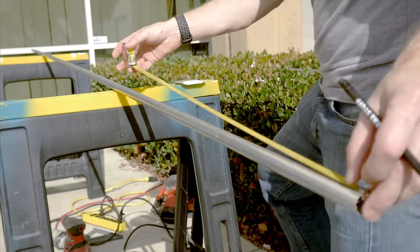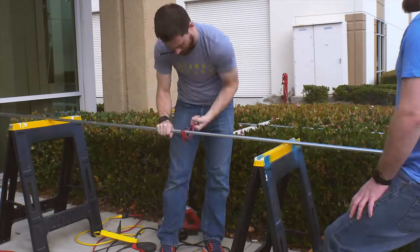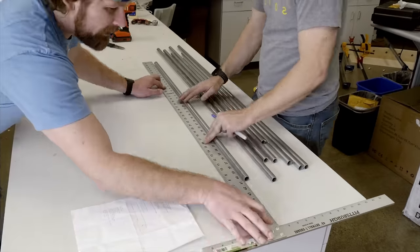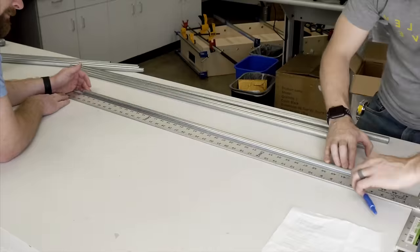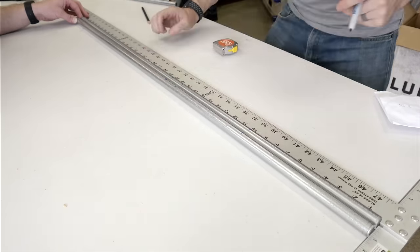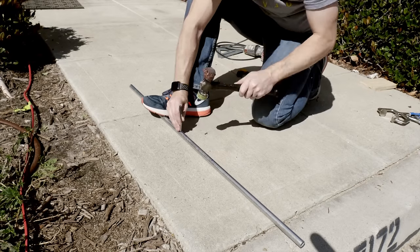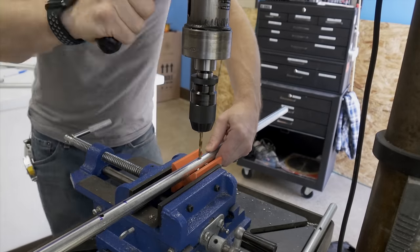For the rods in this table we used half inch EMT conduit. This isn't the strongest pipe in the world, but it actually worked just fine for this application. We used a cheap pipe cutter to cut these all down to length and then started marking out where the holes needed to be. To make sure all of these holes were in line, we laid each pipe up against a ruler, laid a Sharpie down flat, and ran it down the end of the pipe to make sure we had a straight line from end to end. All of these rods are in pairs so we did two at a time, marking where our holes needed to be drilled. We made sure those marks crossed our center line so we knew exactly where to drill the hole. I used a center punch and a hammer to make a small divot on each mark — this gives the drill bit a place to go so it doesn't wander when you start drilling.